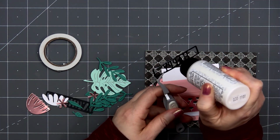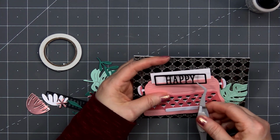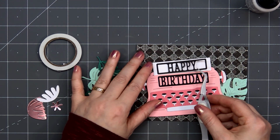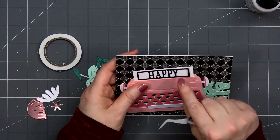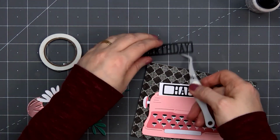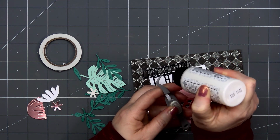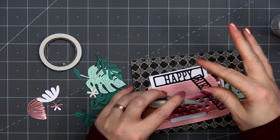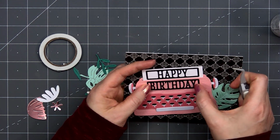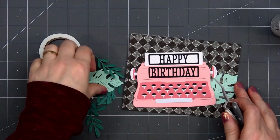For the sentiment on the card, I'll be adding happy to the paper that's in the typewriter, and also the word birthday, and that will go in that blank area on the pink portion of the typewriter. At the top of the typewriter, it's probably hard to see in the video, but there is a slightly embossed area so you can line up a sentiment there. Just using some liquid adhesive and my reverse tweezers. So now I have a happy birthday sentiment.